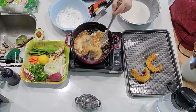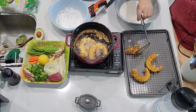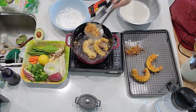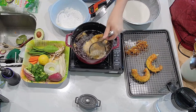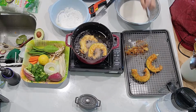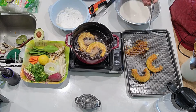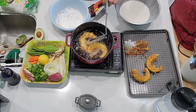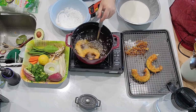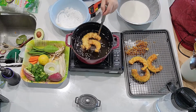And make sure you get all the batter, because it's gonna continue to burn and degrade your oil. So if you want your oil to last a little longer, and you want a really nice tasting tempura, make sure you take all that excess batter that's floating. And then this is what, well, not when it's this dark, but when it's a little lighter, that's what they use at the sushi restaurant for your crunchy rolls. You know the stuff they make the crunchy rolls with? That's what it is.